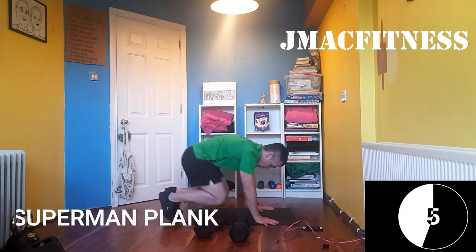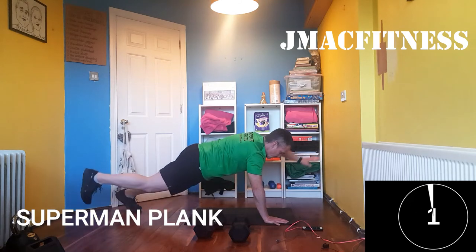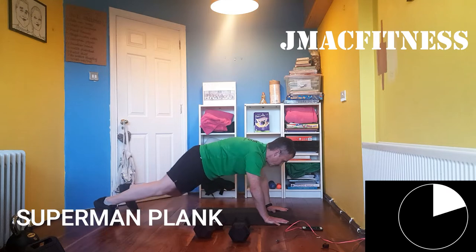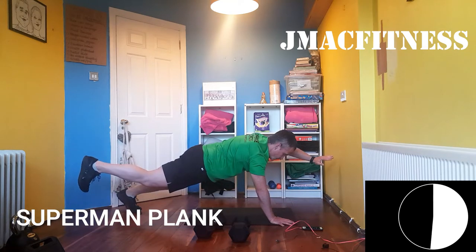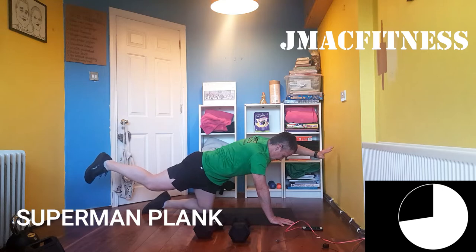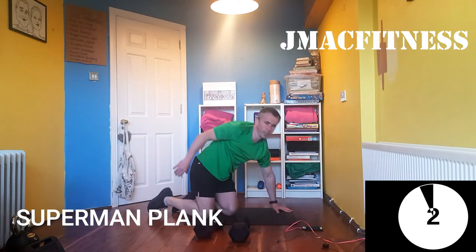Now, going to do dumbbell tri extension, and now we're doing a Superman plank. You're in the normal plank position. Hold, and back down. 4, 3, 2, 1, hold, and then back down. 4, 3, 2, 1, hold, back down. Easier version of this, guys, is this. It's actually a bird dog, but you can do it as well. Okay.